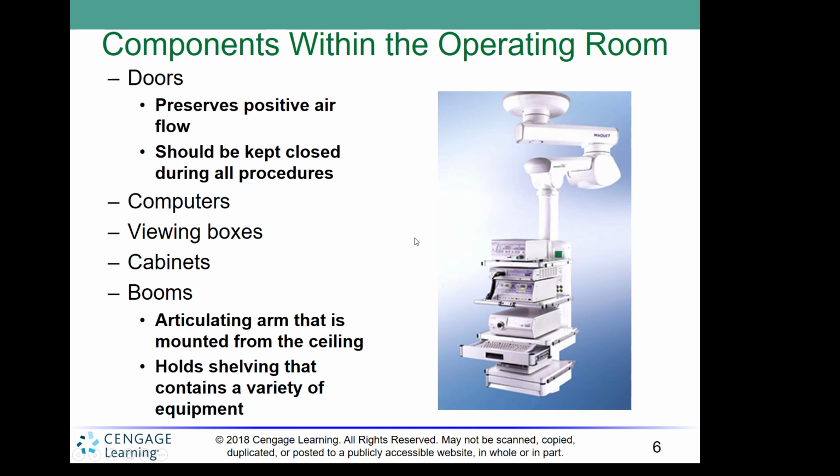Doors help us to keep that positive airflow. They're a real essential part of the operating room. Those doors have to remain closed. So if you forget something in an operating room, you don't walk back in. You have to call in there and ask the nurse if it's okay for you to come in. You might have to wait until the procedure's over. You never walk through an operating room, especially an opened one with sterile supplies. You never walk through that room. Anytime you open the door, we're losing positive pressure. If that door remains open, that pressure is lost and all the contaminated air can come in. So keep doors closed at all times.